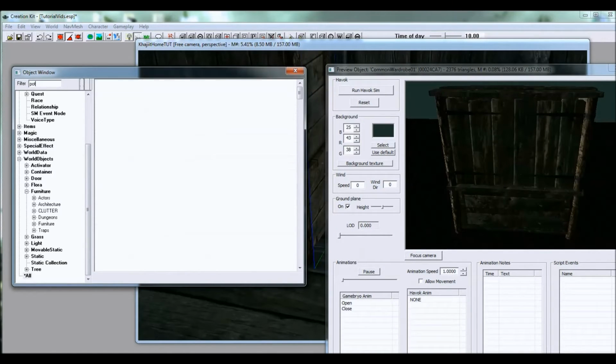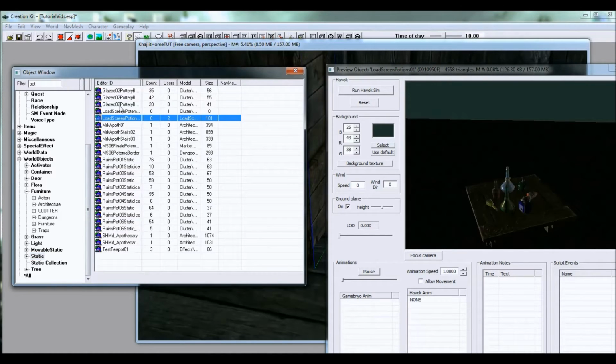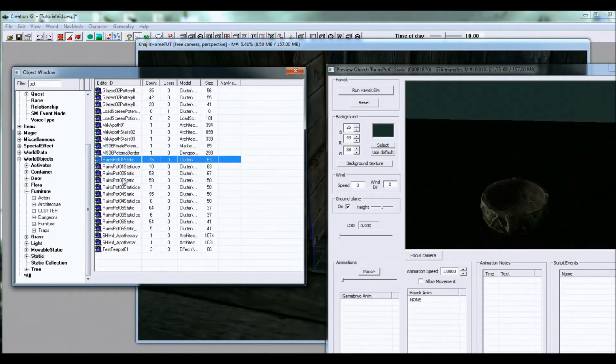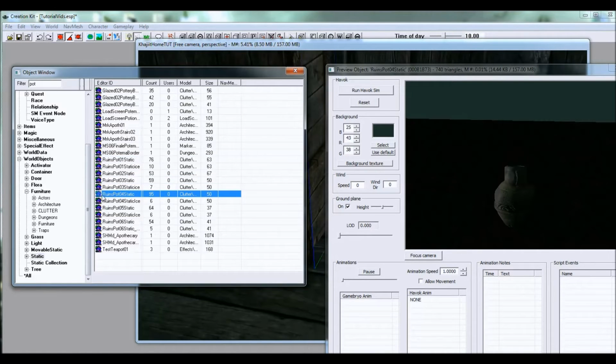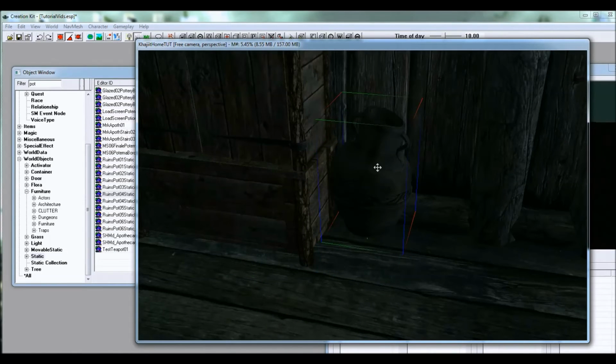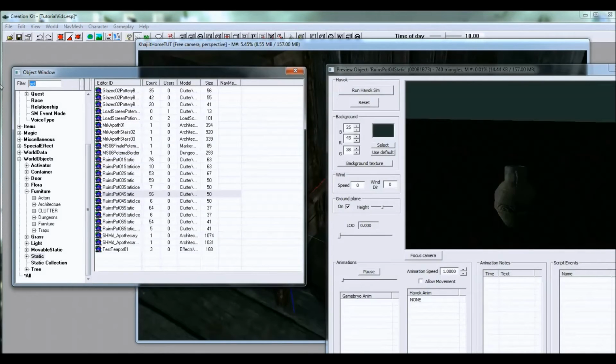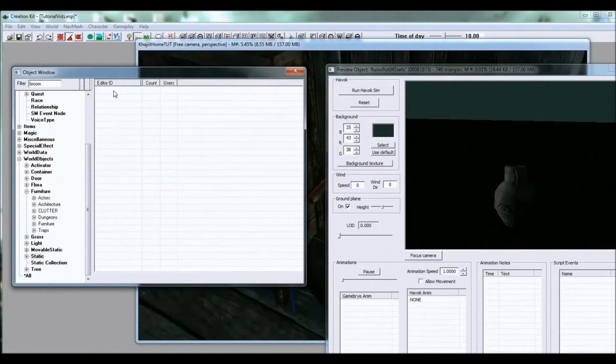Let's say a pot next to the wardrobe. I kind of like this one, so we're going to drag that one in and place it right next to the wardrobe. And then next to that, a broom and bucket.